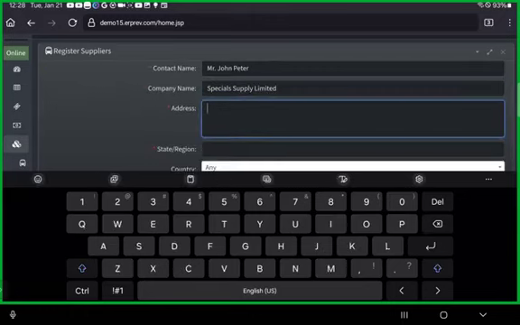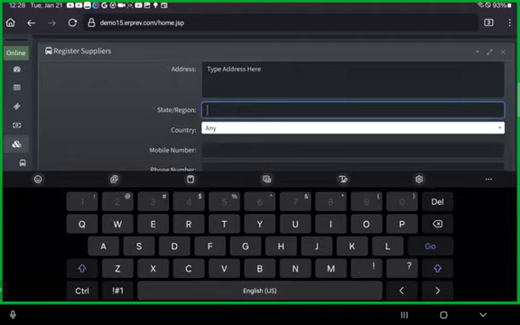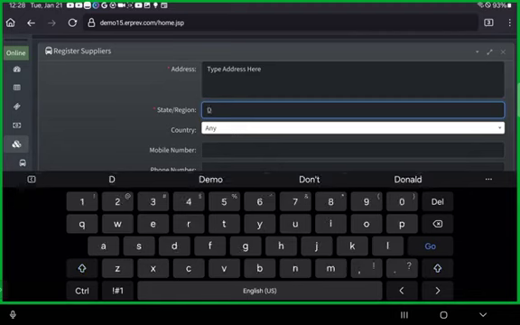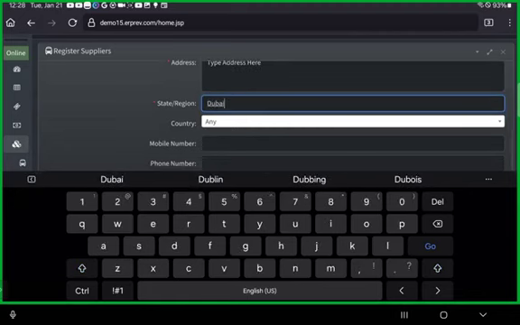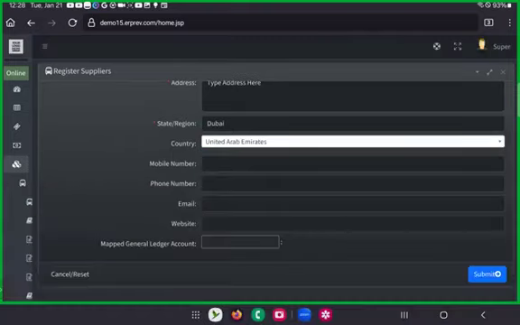So here you type the address. You put the state, type the country, and you put the mobile number and the email.